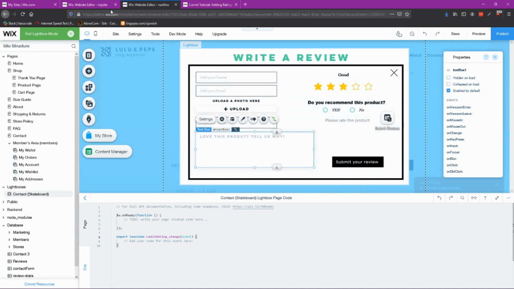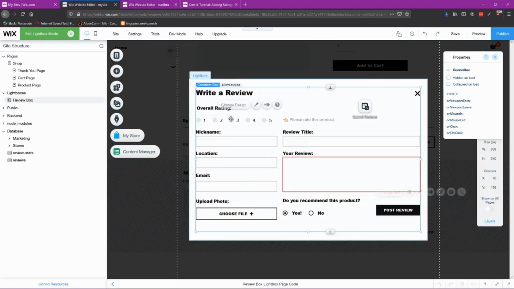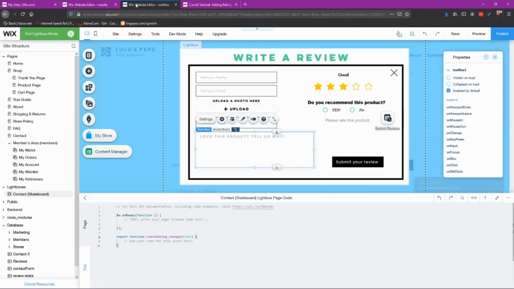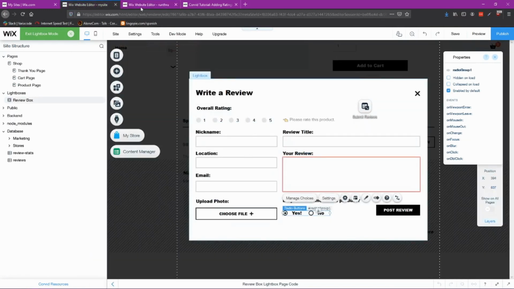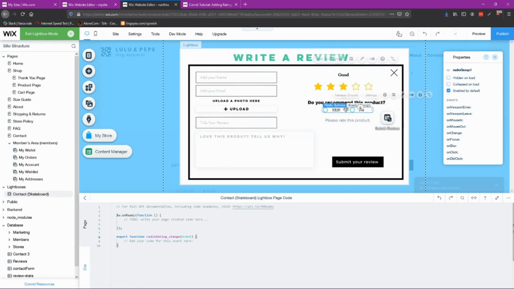And what else do we got? Okay, so that was not, but it was called radio rating. Radio rating. This was not radio group 1. Radio group 1. And this also, okay, did that.